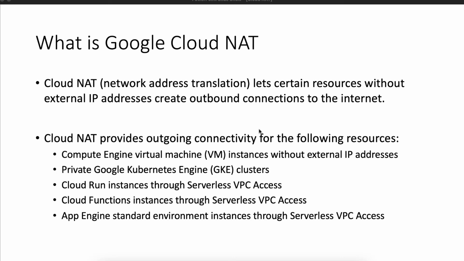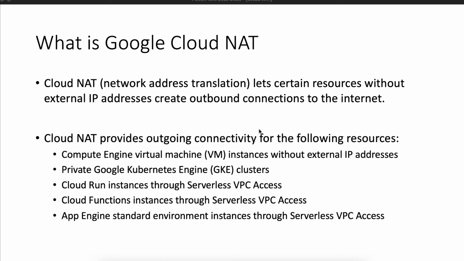So what is Cloud NAT? For a minute, forget about Cloud NAT, because NAT, or Network Address Translation, is not proprietary to the cloud or GCP or AWS or Azure. It's a networking term, right? If you understand the concept behind NAT, you will see that the same concept applies to any cloud or even on-prem NAT. So basically NAT lets you access the internet from certain resources.